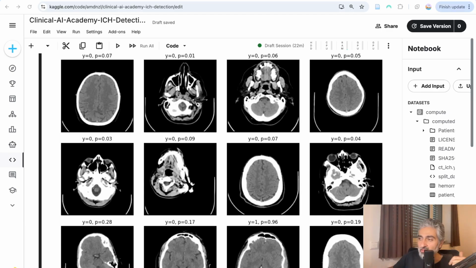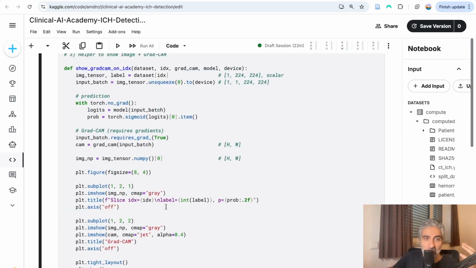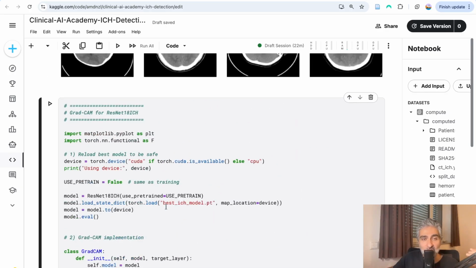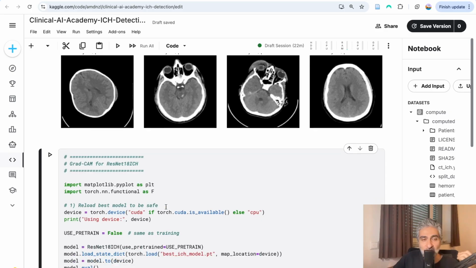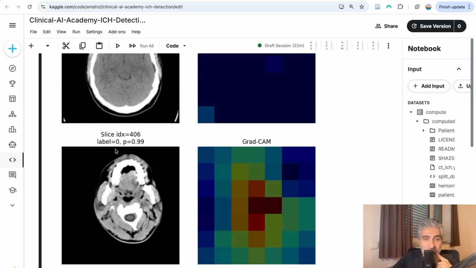What we could do next, as I mentioned, which is the last part of this tutorial, is use GradCam, which is a technique for visualizing the slices and seeing which voxels the model used to make its decisions. So let's see. Here the model says there is no bleeding, and the ground truth is also no bleeding, while here the model thinks there is a bleeding in this slice, for example, with an index of 406.